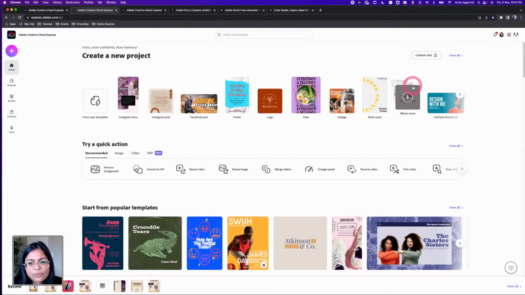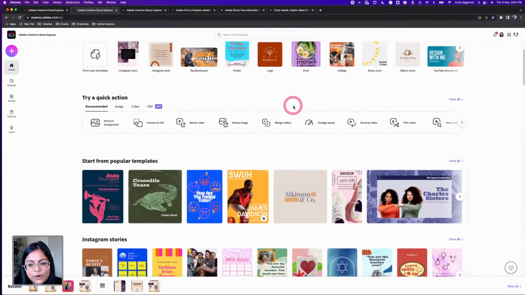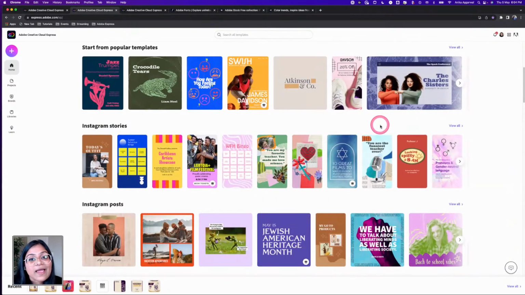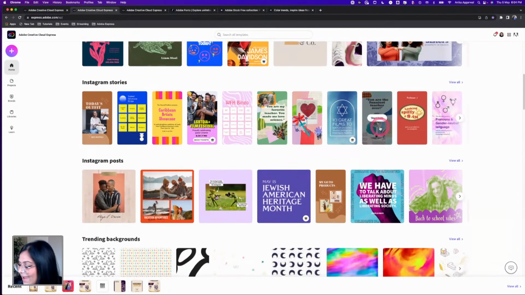You can see on top here, we have a lot of default sizes, and we have some popular templates here. These are the ones that are trending. I think they change every time you refresh. So make sure to keep an eye out for the new and popular ones. And let's see, I'm going to check the chat just to make sure we don't have any questions yet. I feel like the chat is going well. Hey, welcome everyone who's just joining us. Yeah, awesome. Okay.